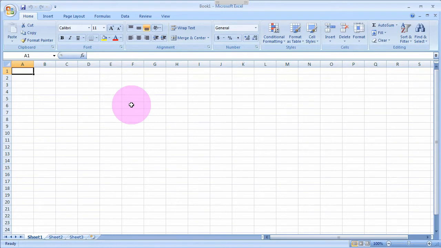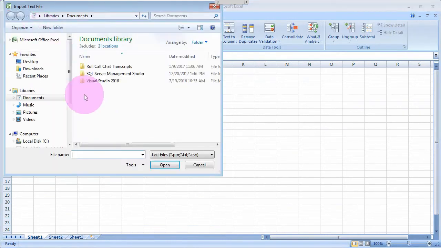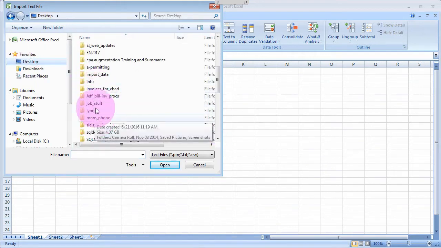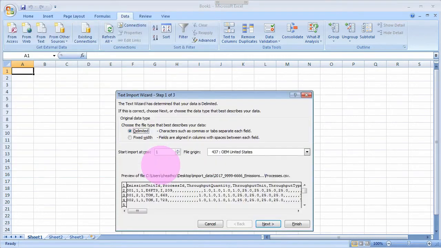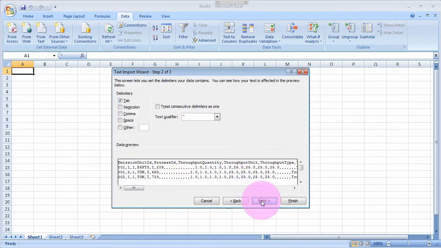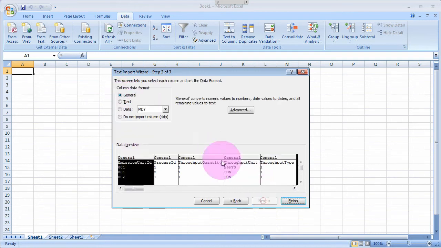To properly open your CSV file, open Excel to an empty worksheet. Select the Data tab, then From Text in the Get External Data section. In the resulting dialog box, navigate to the unzipped template folder you previously extracted, select one of the 2 process-related files, in other words, processes CSV, and click the Import button. In the Import Wizard box, be sure the Delimited Radio button is selected. Click the Next button. In Import Step 2, be sure that comma is the only delimiter selected. Click the Next button. You should now be on Import Step 3.